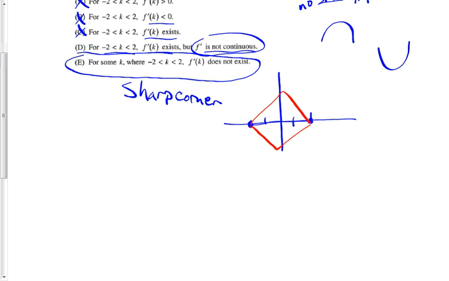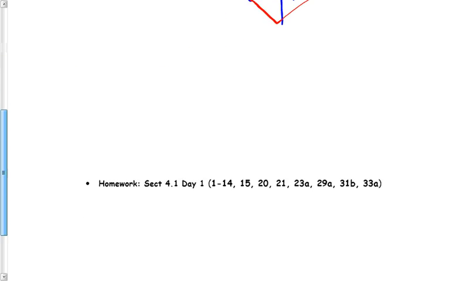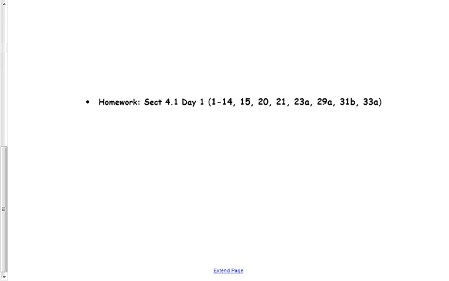Okay, let's wrap up. We did vocab with critical points. We did vocab with stationary points. We talked about the max and min existence theorem. If those two conditions apply, if it's continuous and it's on a closed interval, there has to be a max and a min. How do you find the max and the min? You check the endpoints, you check the critical points. One of those things has to be your max and min.